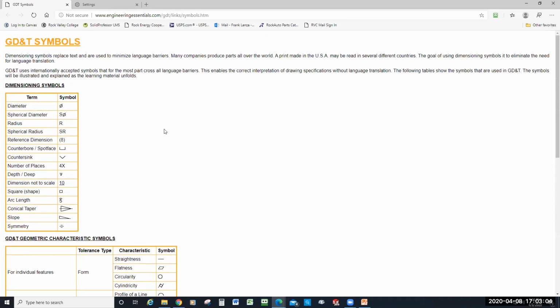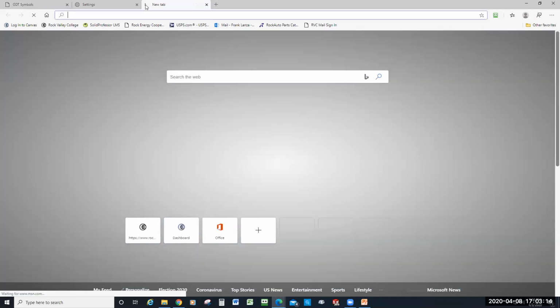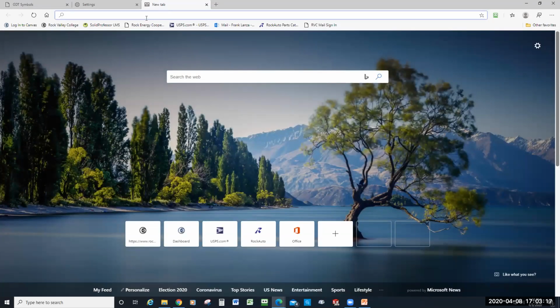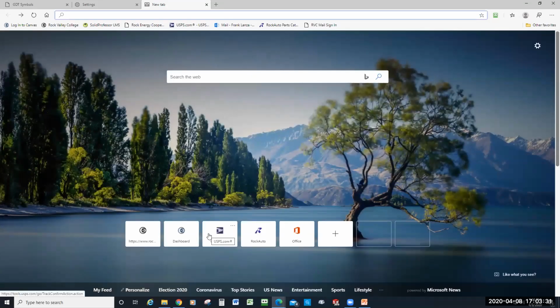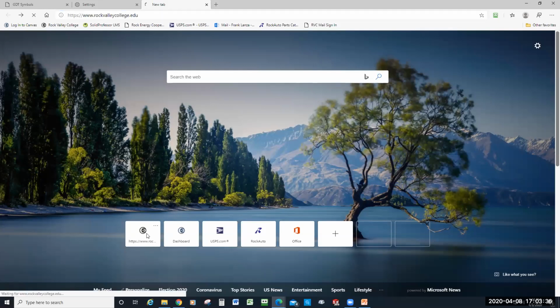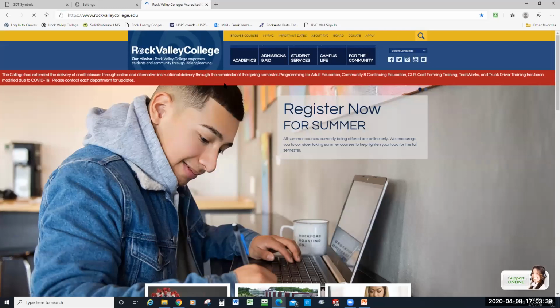The problem with it is that you go to another website that was using Arial as their standard font. I found one yesterday, but I think it was maybe the post office. No, it wasn't. That's one we looked at this morning. I tried to see if Rock Valley's website goes wacko.